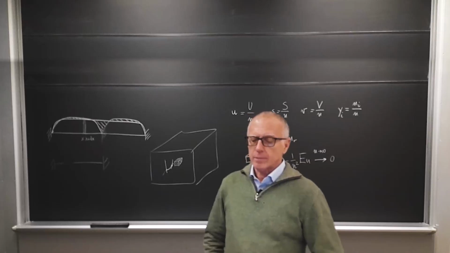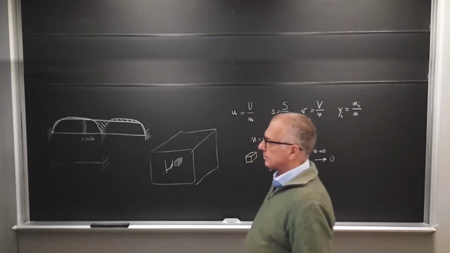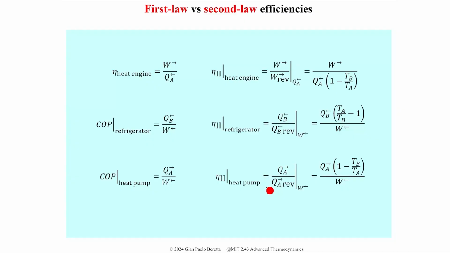And so since we are at this business of exergy, let's just do it. We have already done a few lectures ago the first law and second law efficiencies for heat engines, refrigerator units, and heat pumps. So this is just a summary of the same equations that we have already seen. Just notice that the first law efficiencies are a ratio where you put at the numerator an energy and at the denominator another energy. Typically, the numerator is the useful effect that you want, and the denominator is the resource that you are using, energy-wise.